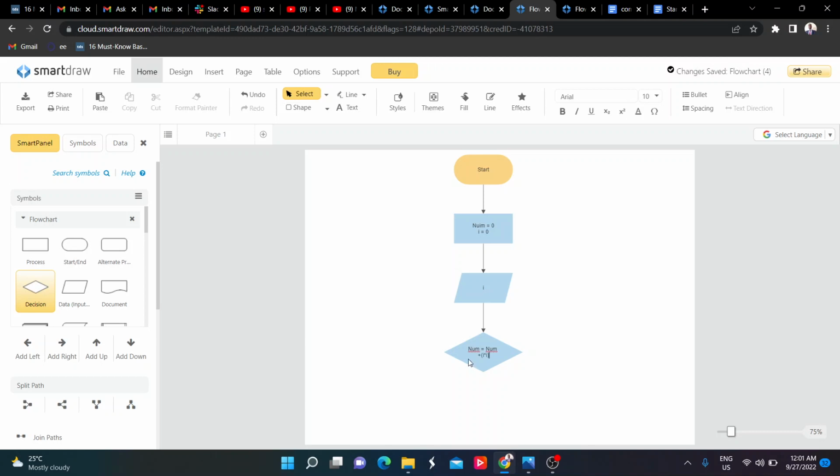So this is just normal mathematics. What it is saying is that num, which we've set to be 0, is equal to num, which at this point is 0, plus I times I, where I is what the user has entered. So let's assume the user entered 2. It will now be 2 times 2, right? Which is equal to 4. If that is the case, it will go down. We'll now say it should do what?